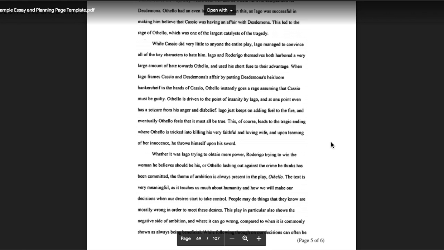And the connection to the unit topic, although it is very well maintained, always is linking back to the unit topic and that unifying idea, which is a good thing. And the essay overall is very easy to read and very easy to follow. It doesn't get very confusing at some points, but the sentence composition could be a lot better. The sentences are very basic. They're not very complex. They're like a couple of words and then a new sentence starts. That's pretty basic. It needs to be more complex, so they can create a more thorough idea.